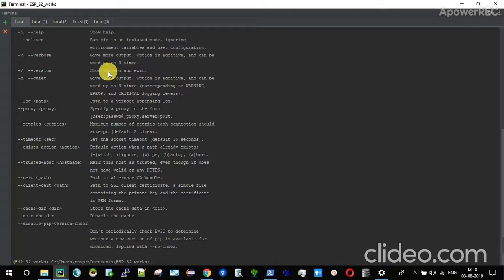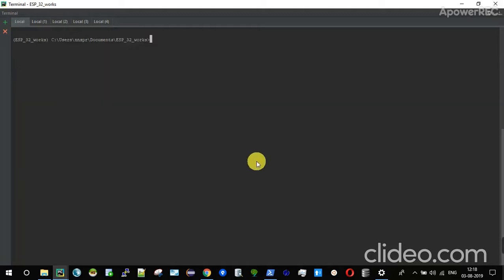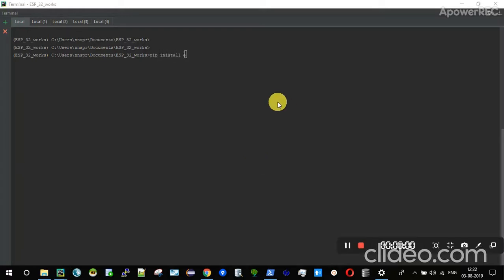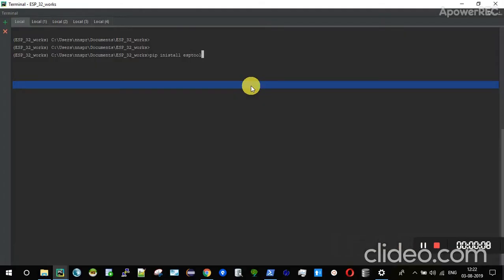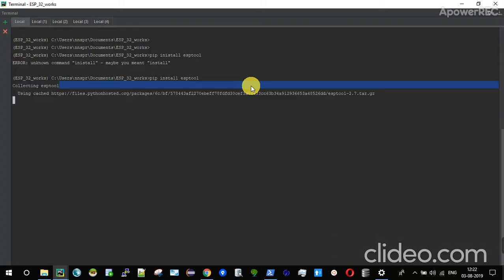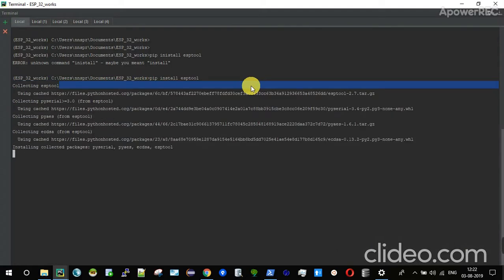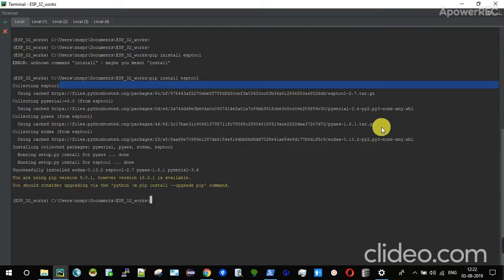Let me install that. With pip, the Python package installer, you do pip install esptool.